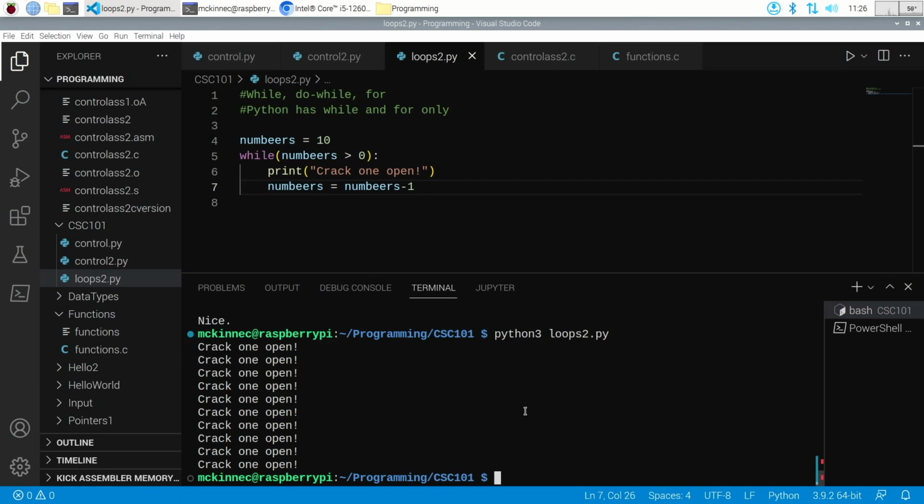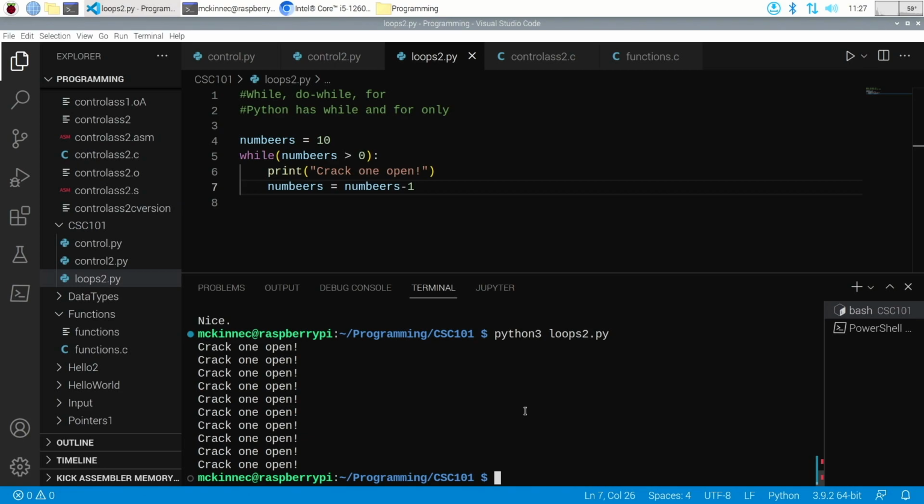And what did I do each time I cracked one open? I subtracted 1 from the number of beers. Okay. And what was my condition? That I'm going to continue doing this until the number of beers is no longer greater than 0. Okay. All right, so this is why I started with the conditional expressions, because loops always are built with a conditional expression, right? There's got to be some Boolean expression or something that tells me, do I continue looping or not?